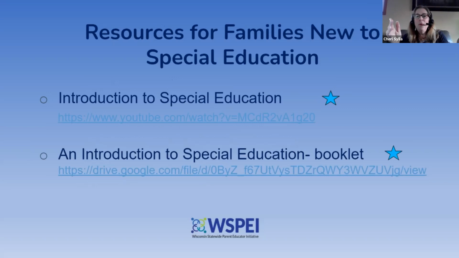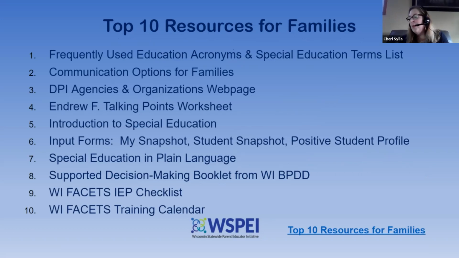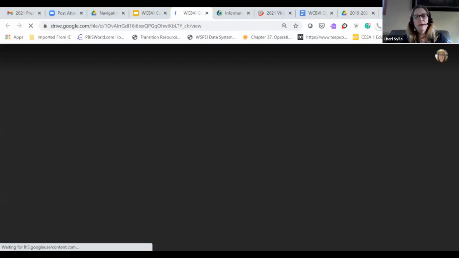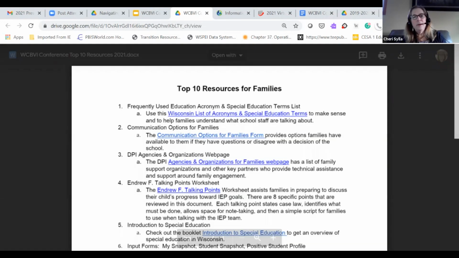I put the links in here for the video, Introduction to Special Education, as well as that little booklet that was under IEPs. That booklet is in there as well. And then the last resource I had today is the top 10 resources for families. That was another handout in the front. It's a one-pager. I'm going to click on this and open that up, if I can get back over here. If it opens, there we go. Okay.